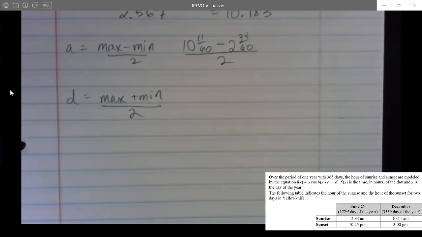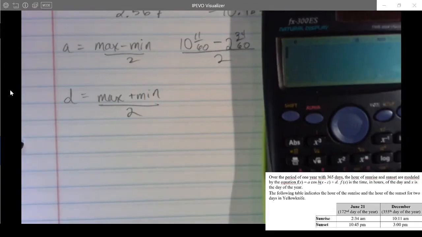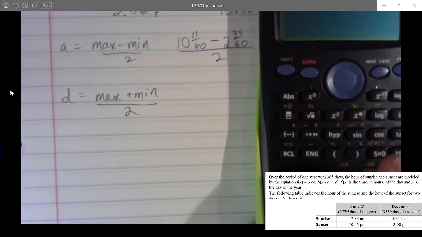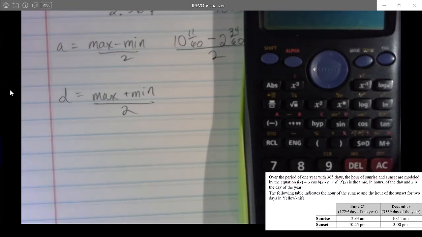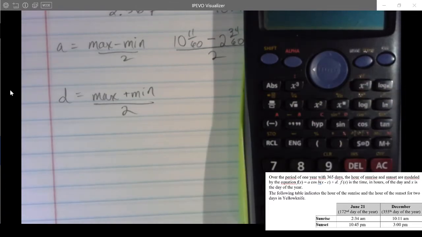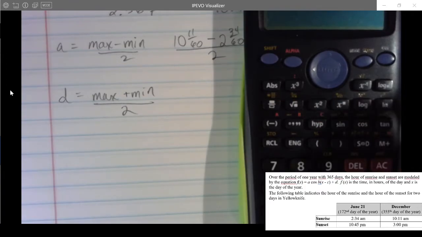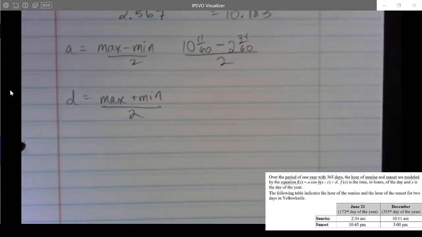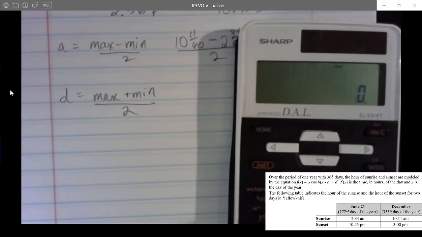And I'm actually just going to use my fraction button. I don't know if you're familiar with using your fraction function. On most calculators, there is a fraction button. It looks like a mixed number. Where is it? It's on here someplace. There it is. ABC, like number something over something. Actually, this is a fancier calculator than most people use. Let me use something a little more down to earth here. Let's use this guy.